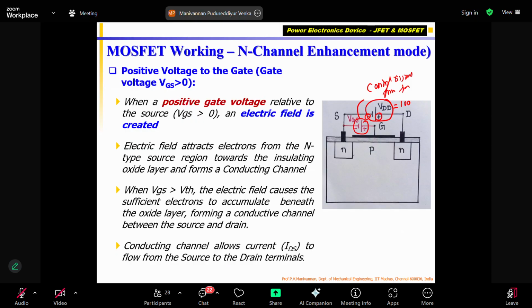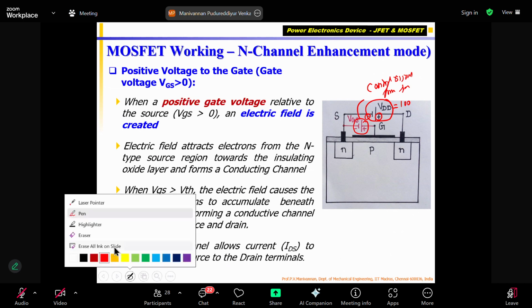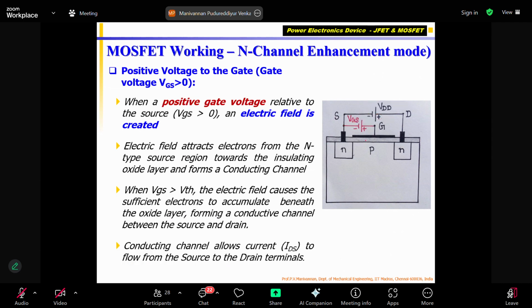Correct? So now the positive of the sensor or control signal is given to the gate. Once I have given this, what happens? Please note, do you remember the capacitor? What is a capacitor? Can anybody say? Mechatronics, just three or four months before. Yes, it stores energy. How is it made? What is it made of?